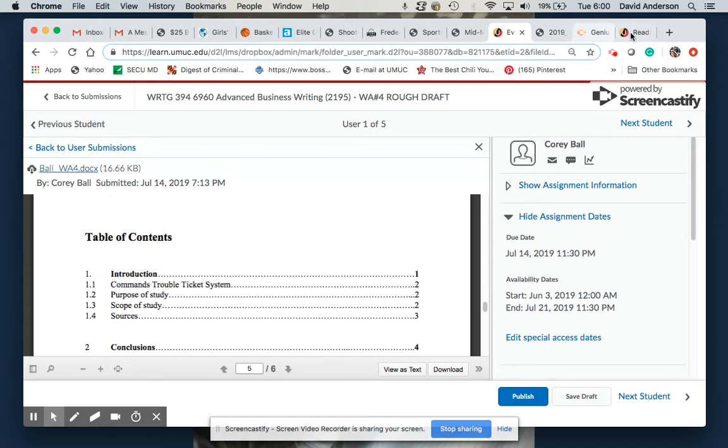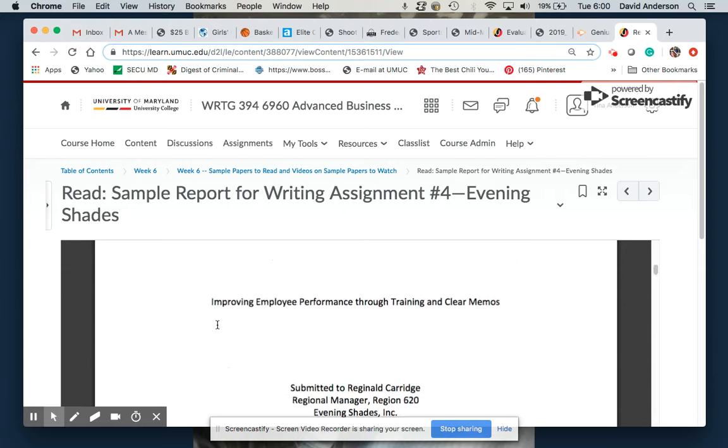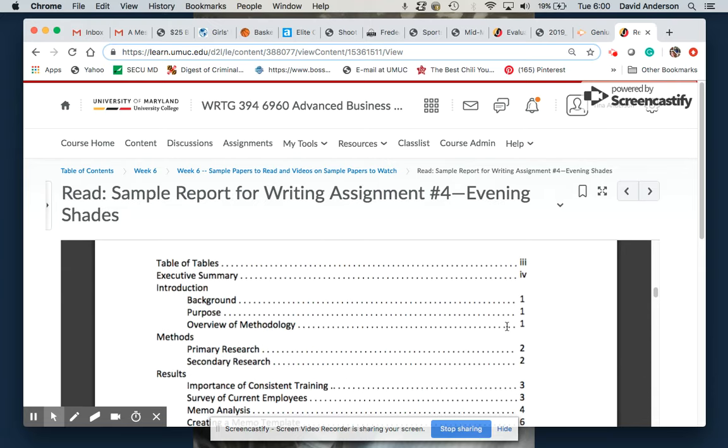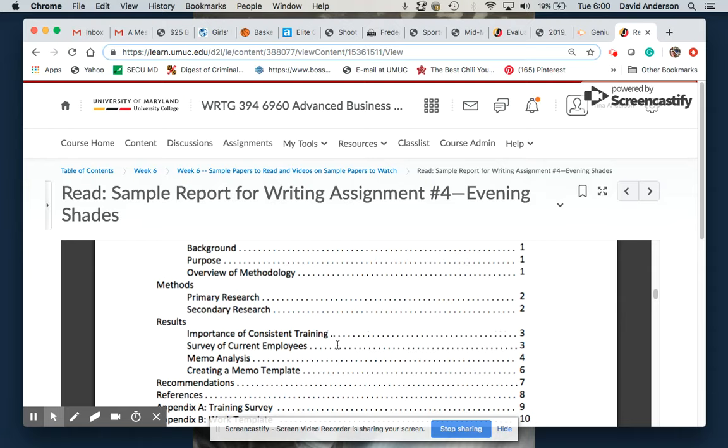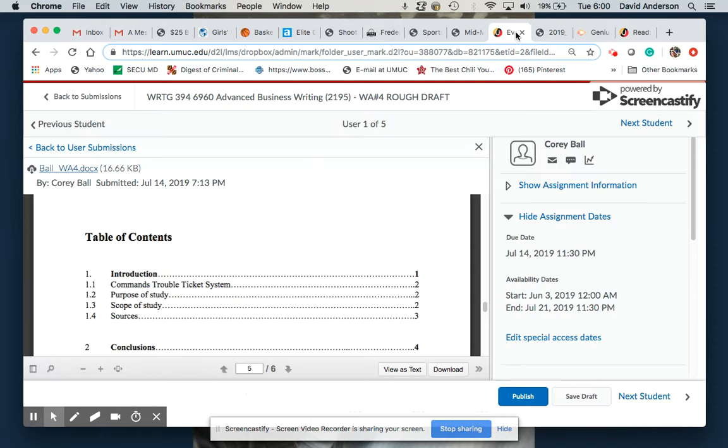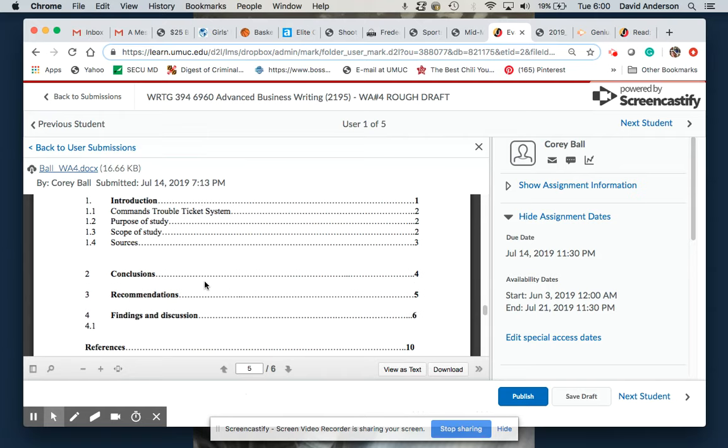Table of contents, thanks. Yikes. When you finish your paper, make sure your table of contents corresponds to each of the pages. You're probably going to find that your scope of the study, the purpose of the study, your introduction, is going to be a little longer than 1, 2, or 3 pages. And then make sure that you include in your primary research the data that you collected. Are you using any kind of graphics to represent that data? Make certain that you incorporate those and list those as either appendix or figures or something like that. Make sure that you cite them.